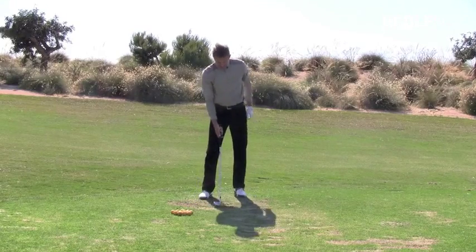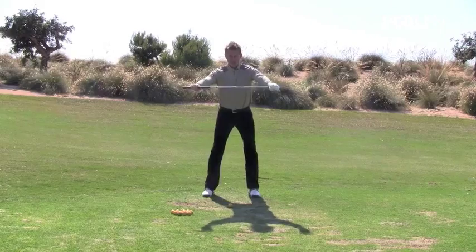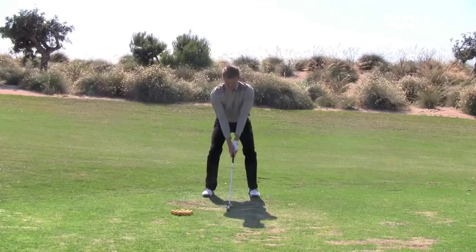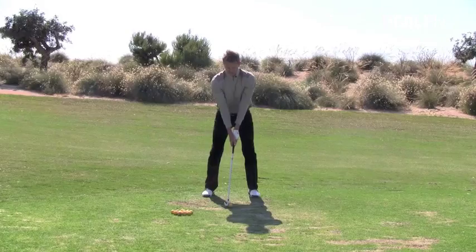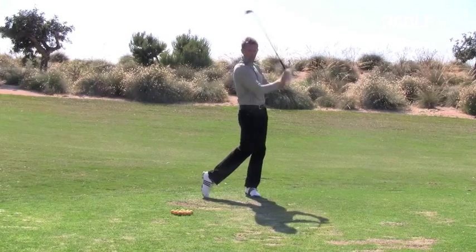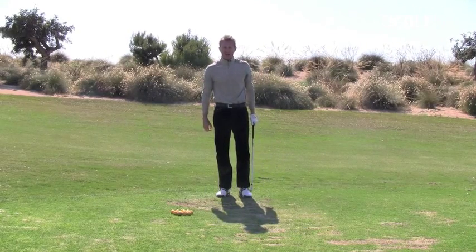You can see I can actually go ahead and hit a shot from there. If we get set up in position, I'm going to squat down, get into a really good position there, put the club on the floor, and I'm just going to come back up to the ball. Now I'm really in a pretty good position there to just turn that left shoulder away. So there's three real good drills to help you to get into the right position before you go ahead and make a swing.